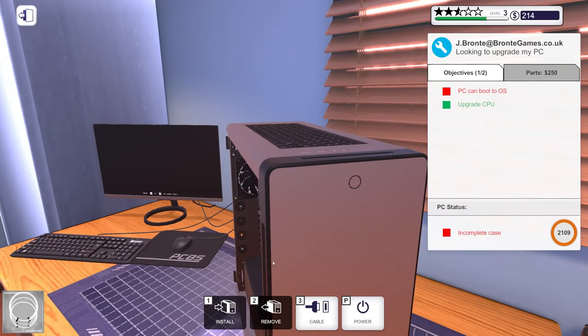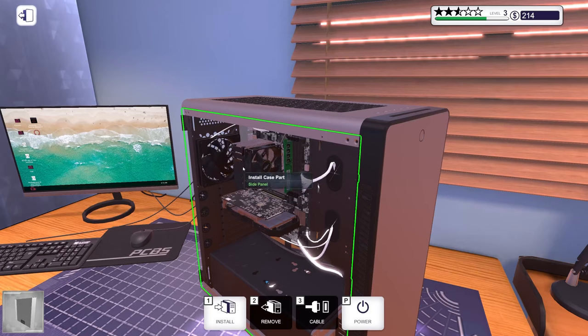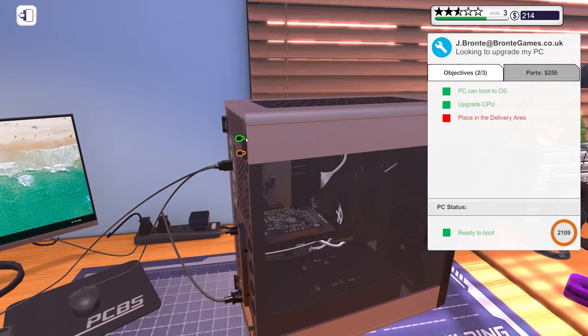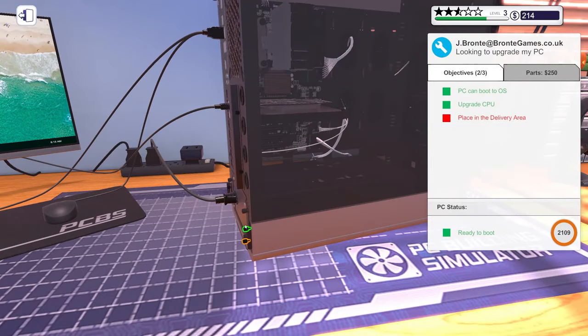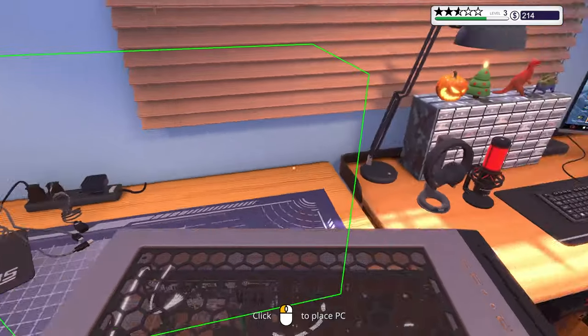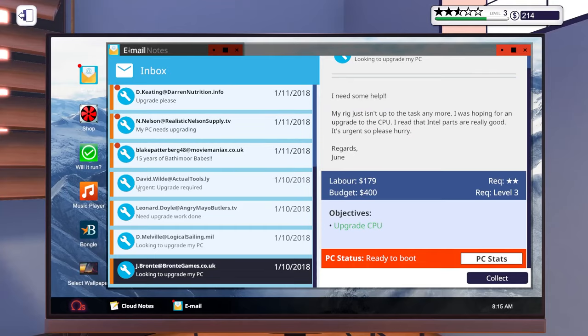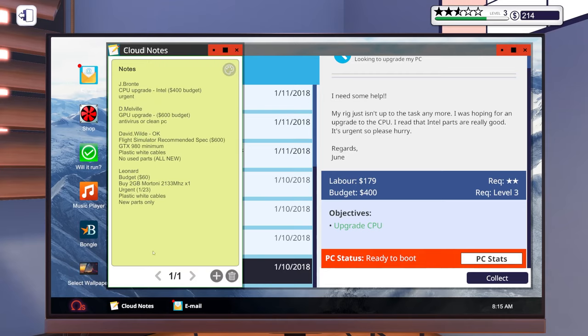All right, let's see. CPU has been upgraded. If it will boot, then it's good enough. There you go. And that's a done deal. If it's urgent enough that we delivered it for him, we will see. Right, let me just double check because the CPU was 250. His budget was 400. Okay, no problem there.